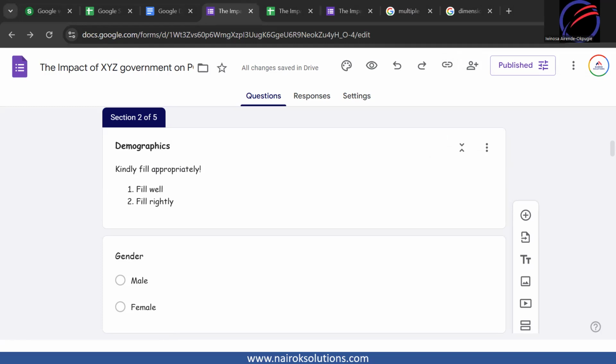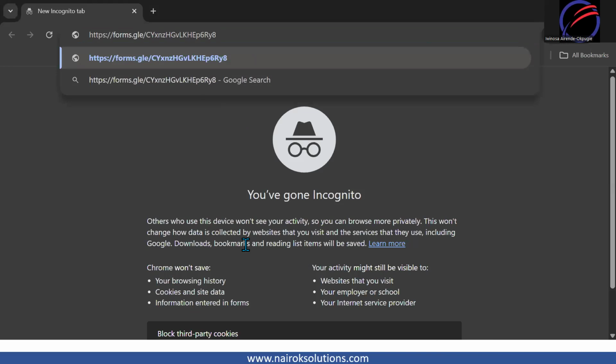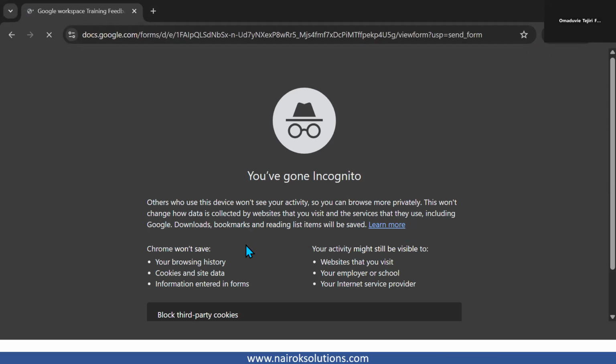Yes, please. Yes, I've received it. All right, this is the link here. This is the icon here. You just need to click on it. So let me try to use an incognito window to access the link. Let's see what it looks like. Now, this is me trying to click on the link as if I want to fill it. Let's see what it looks like. Okay. So yeah, this is it. This is what it looks like.